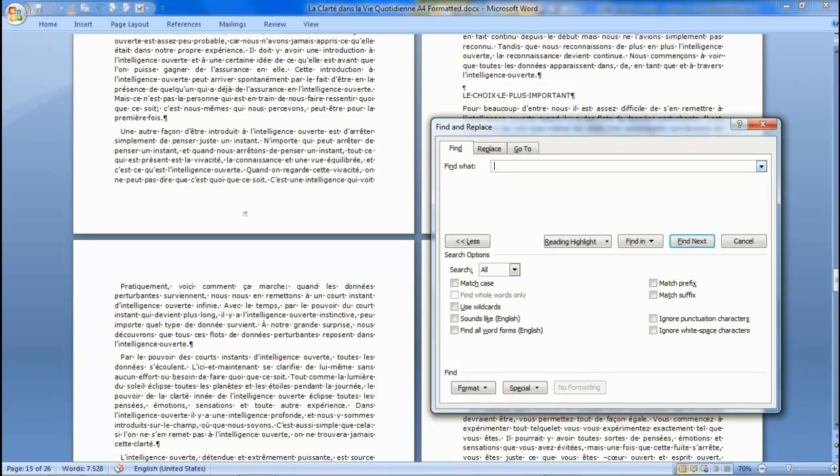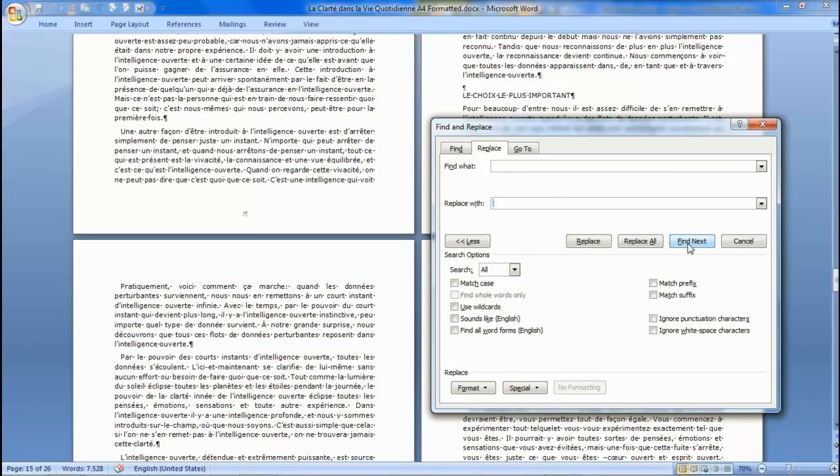I cancel everything and I put two spacings. I press the space bar once, and I press the space bar again. So as you can see here, I put two spacings, and then I press replace. I cancel everything in the replace with field, and I press the space bar only one time. So you can see here I only have one spacing.